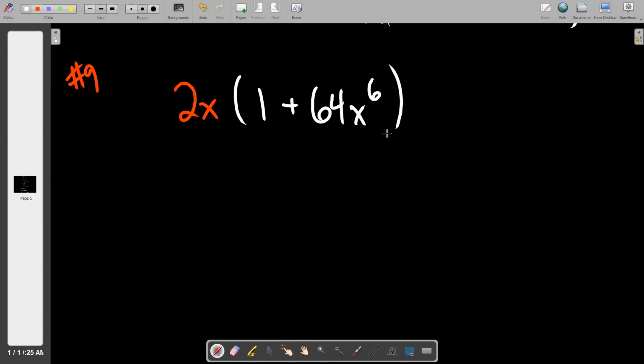So this is one where I wanted to walk you down a path. One of the things I try to do leading up to this quiz is test your fortitude, to say, can you look at something and not fall for a trap? I wanted you to look at this and think squares, but why wouldn't it work? Because you should always look for squares first. Squares are where you always want to get the most bang for your buck. So squares should be top pick. Always look for squares because 1's a square, 64 is a square, x to the 6th is a square, but it's a plus. So the moment I see that, no matter how tempting it is, I say squares, you're off my list.